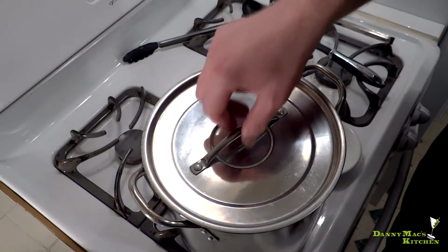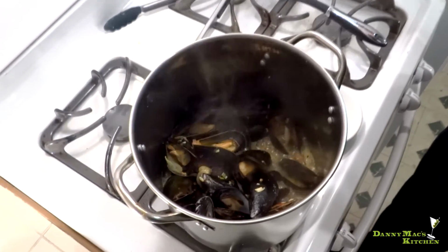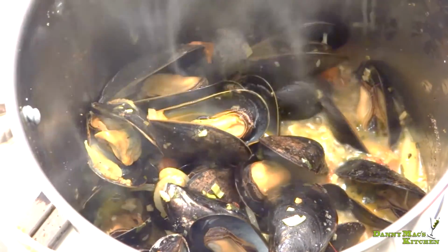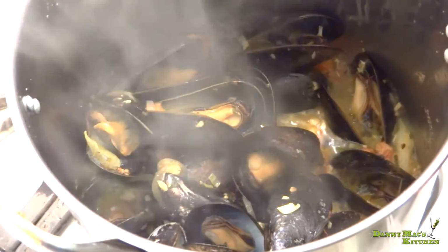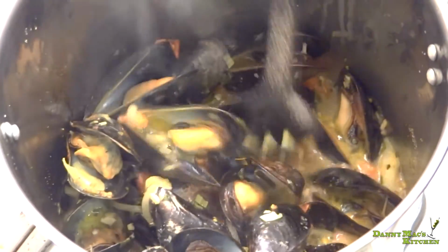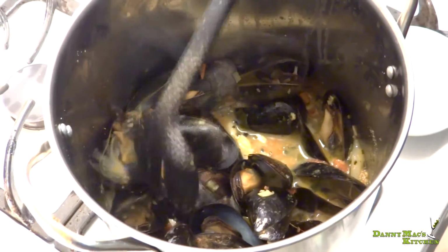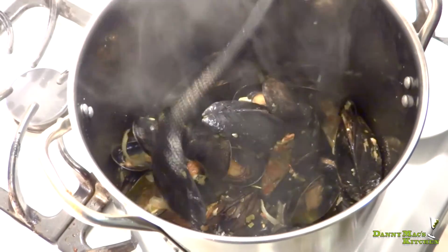Let's see what we got. Oh yeah, that looks fantastic. We're definitely done, you know they're done. All the mussels will be open. Turn off your flame. At this point, I want you to add that last tiny little bit of butter, about a tablespoon. Just really work it into the sauce. Just gonna add a little bit of creaminess to it. And we're about ready to plate.